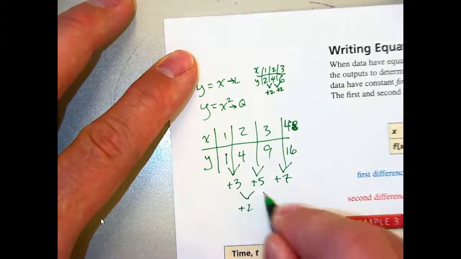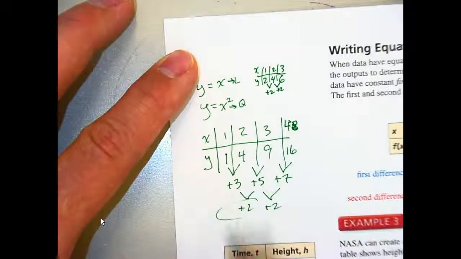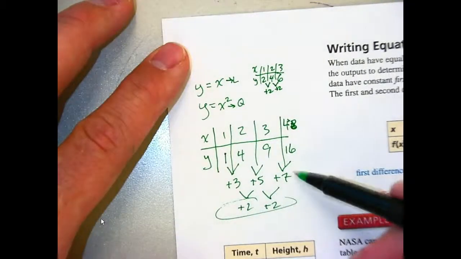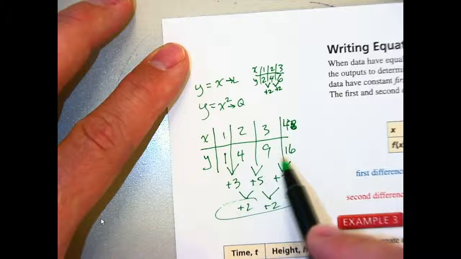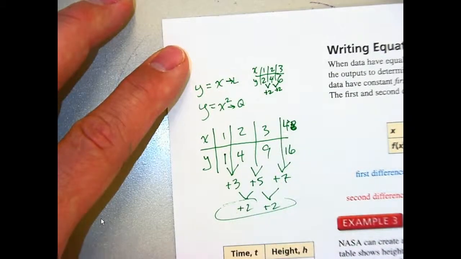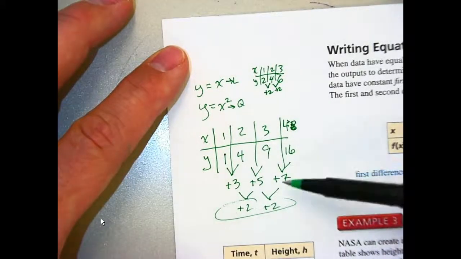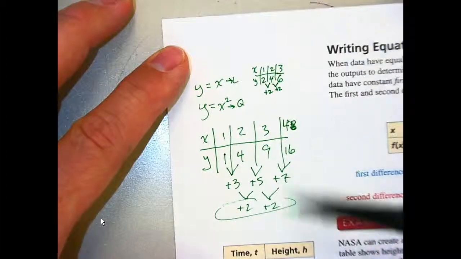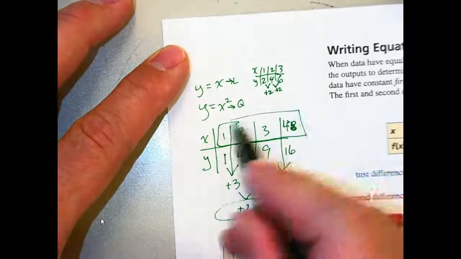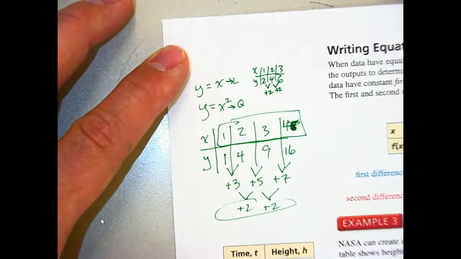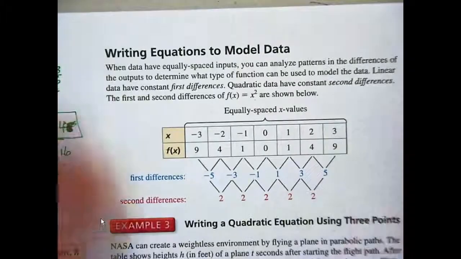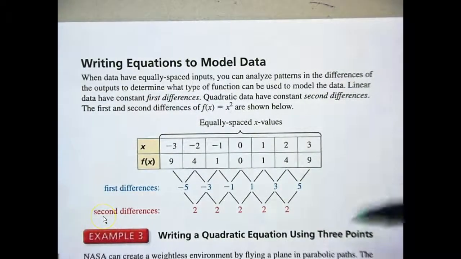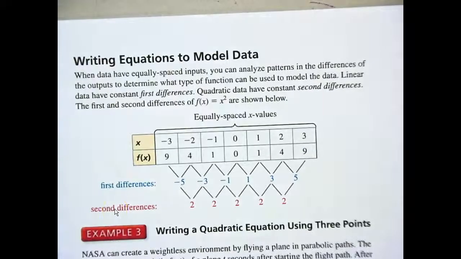Notice, when you get down to the second degree, or the second level, it becomes constant. That means this is a quadratic relationship. And you already know this is quadratic, but it's not always that easy to look at and know it's quadratic. So that's what I'm saying: if you want to test a table, do that, and you can find out. Now remember, these have to be equally spaced, meaning they're going up by the same amount on top. How many get what I'm saying? That's really important stuff to know. If you look at the second differences and they're constant, then it's a quadratic relationship.